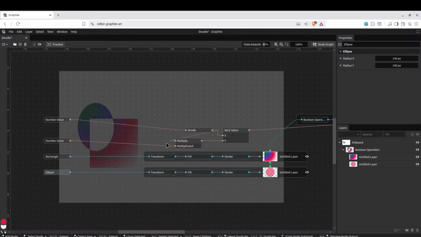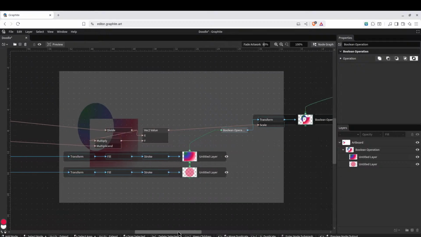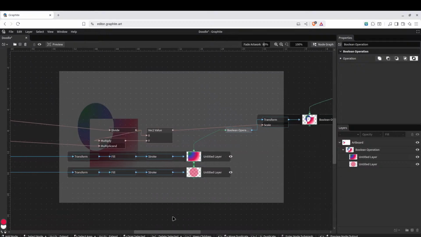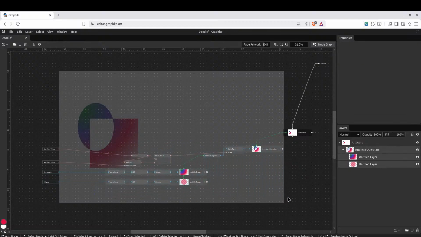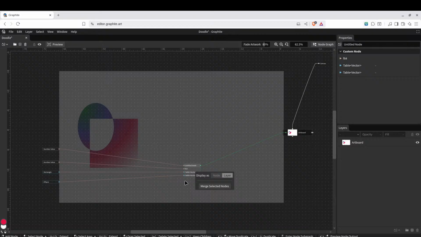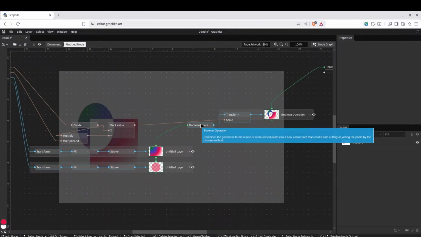There. So now what I can do is to say that I want all this as one operation, so I can do merge selected nodes, and then if I double click, I see my whole program.